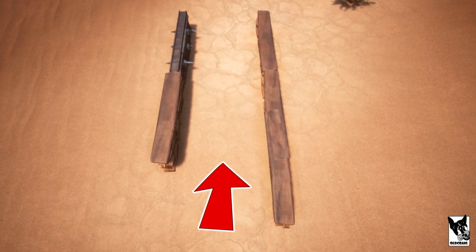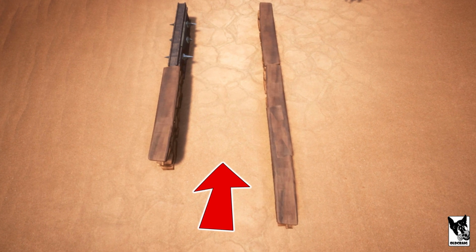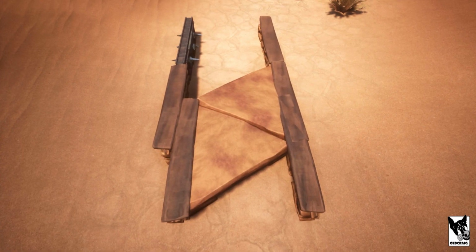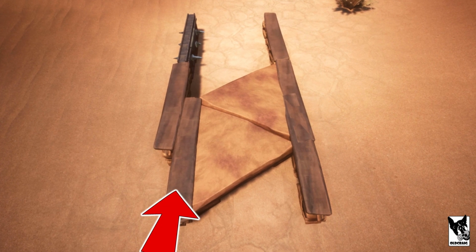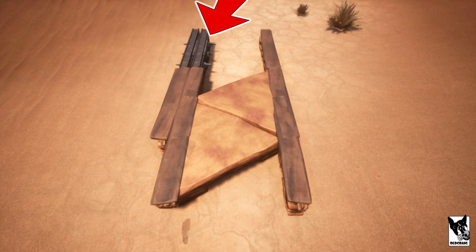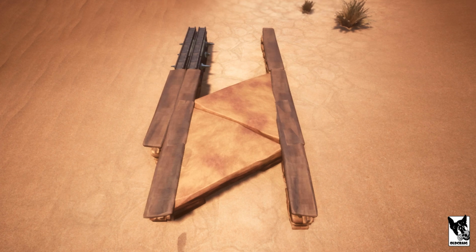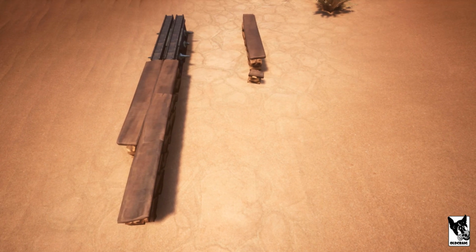From here, destroy the wedges in the middle fence foundation. Replace the wedges on the right side. This time, all you have to do is add a single fence to the edge of the wedge. Then extend it and place a tier 3 fence on the end, since it will be part of the final build. At this point, you've essentially seen the process.